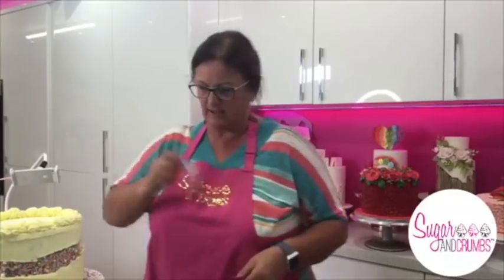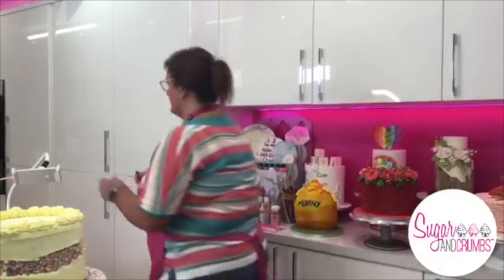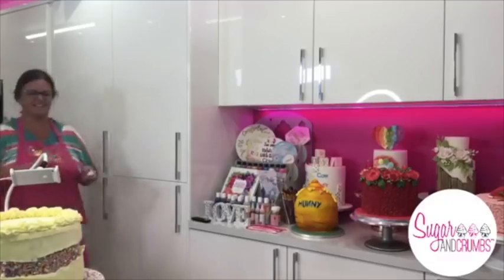Got lavender. Right, okay. Now, I don't know if this is going to work, but we're going to give it a go. So, paint brushes to the ready. No, fairy floss is out. Pardon? Fairy floss is out. Yeah, it's all right. Just going through what we've got.